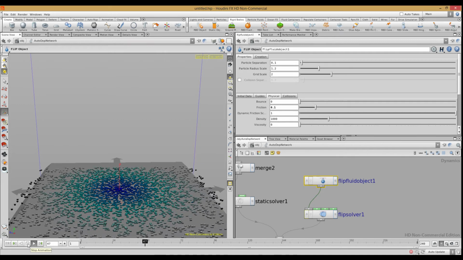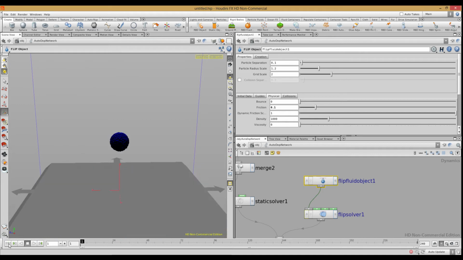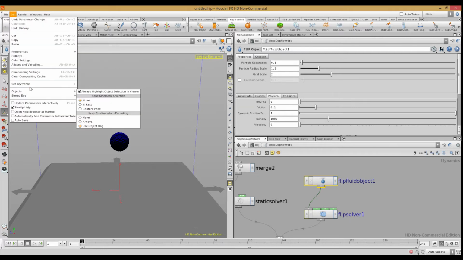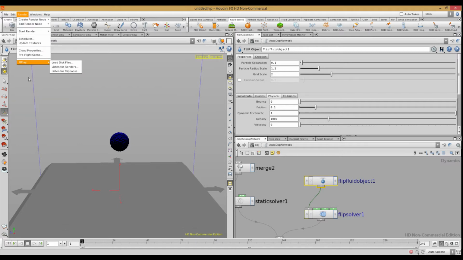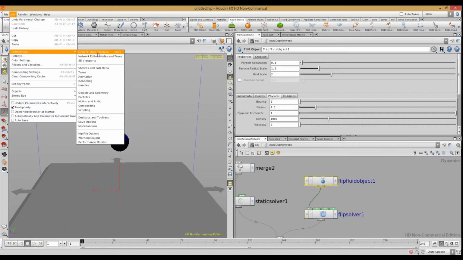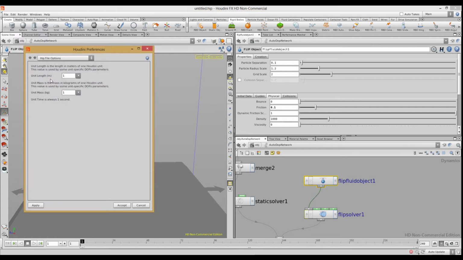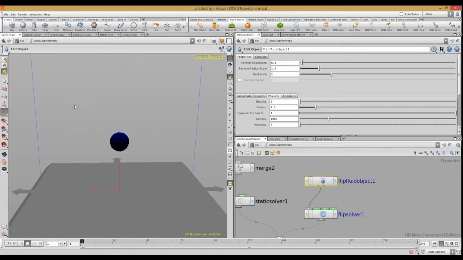Well, the problem in Houdini is that it's hard to tell which number is big and which is small, and many parameters really depend on the scene scale, not the measurements of the scene. By default in preferences, file options, it's unit length meter and kilo. That's not dependent on these values, but it depends on object scale.